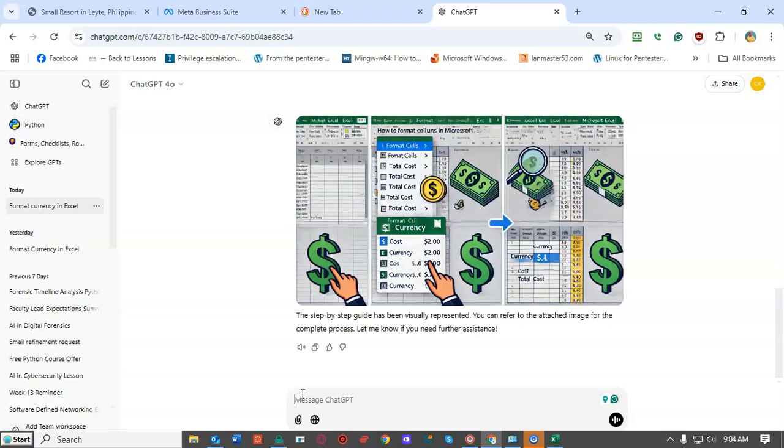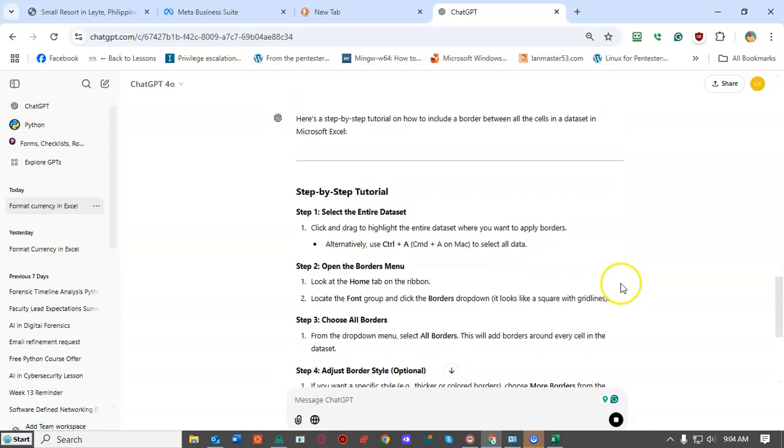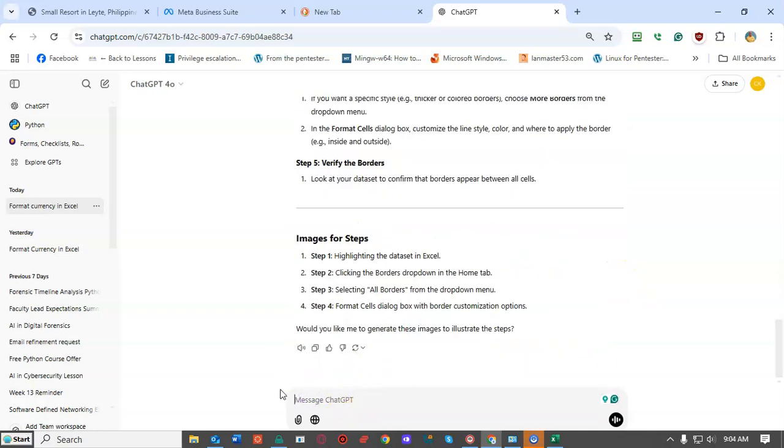So again, I'm just going to copy and paste what I have to do, or what I need to know how to do. In this case, at the prompt, I'm just going to type in the step I need explained to me. I don't have to type in anything else. It already knows what I need. And I can again say yes for some images.